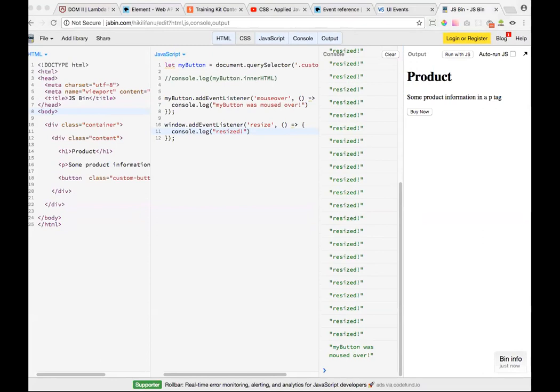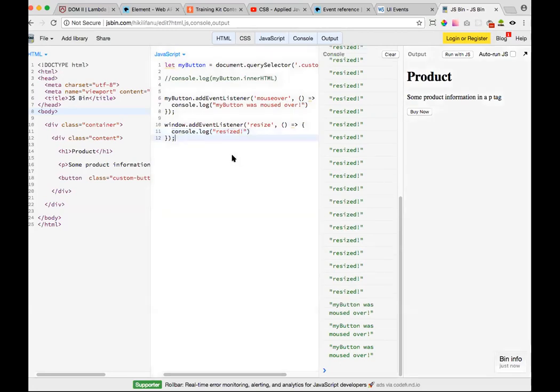In this case, we have a console log, and we're just saying resize. But what if you wanted to change different positioning based on what you could see? Or let's say you wanted to change something with this buy now button, right? That's the beautiful thing about this: we could either call a function here or run a function here. If we wanted to do something else, we could run a totally different function.